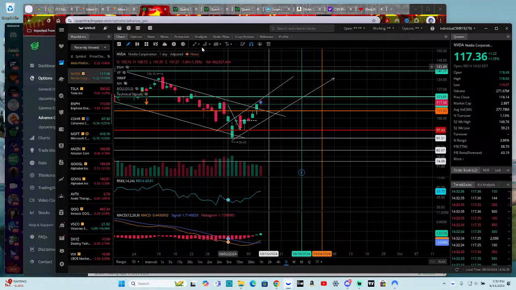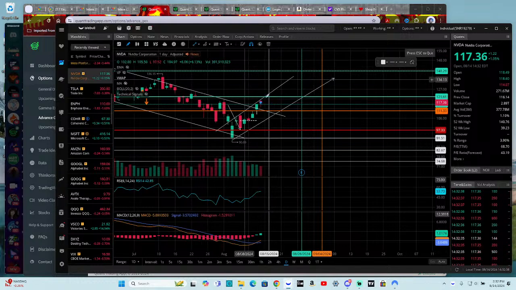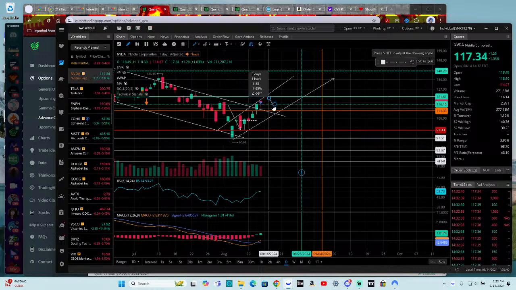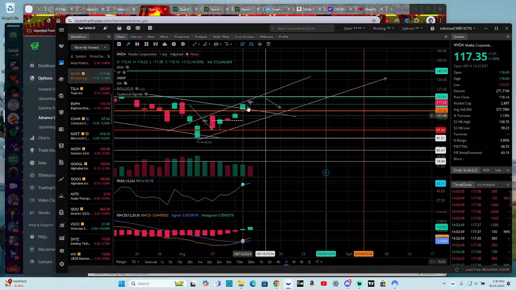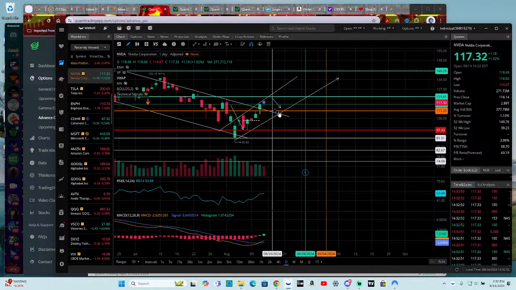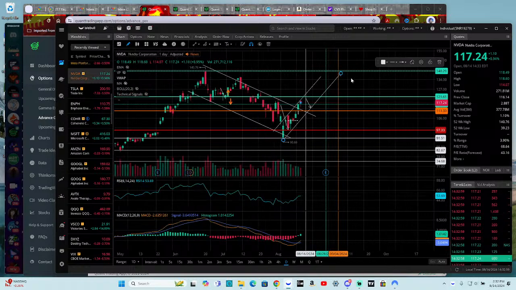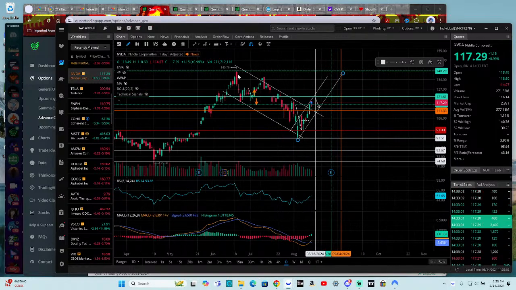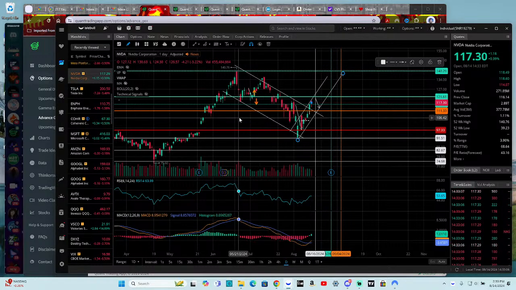We come back down right here. Let's see, like this. Somewhere up here, and we find support here. Once we find support here, this is back on to that level there. We want to retest where we got rejected. When was this? Back in last month, July. No, June. Jeez. It's been a long time.